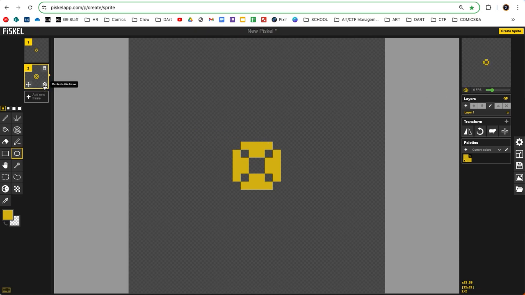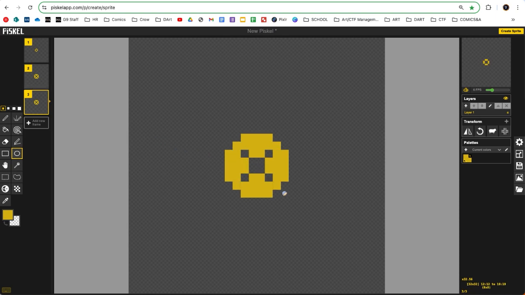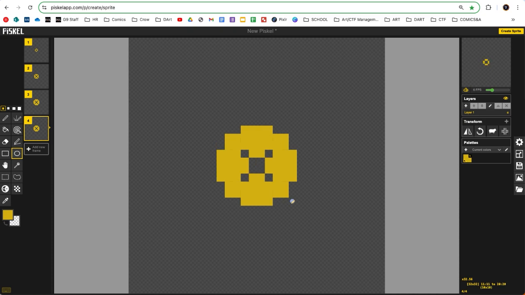So I'm just going to keep doing that. It's just repetition. So now I'm going to duplicate. I'm going to drag it out, make it a bit bigger. And that looks good. And then you can see the third frame there. I'm going to duplicate, add another little bit, and you get it. I'm just going to keep adding a little bit and then duplicating.